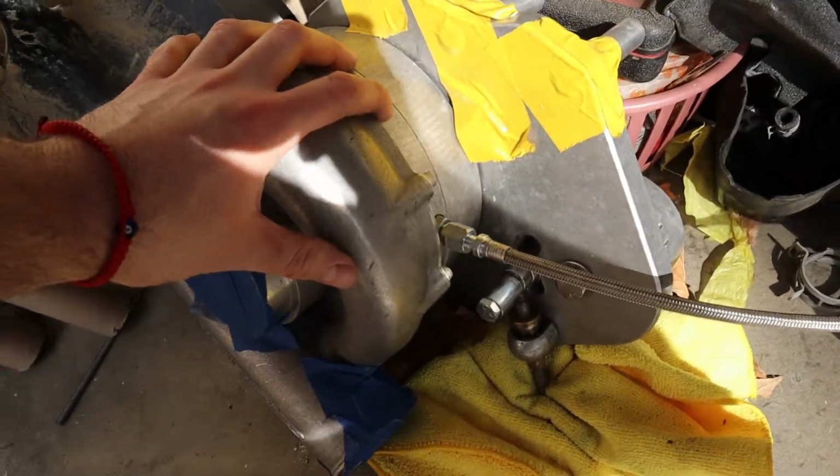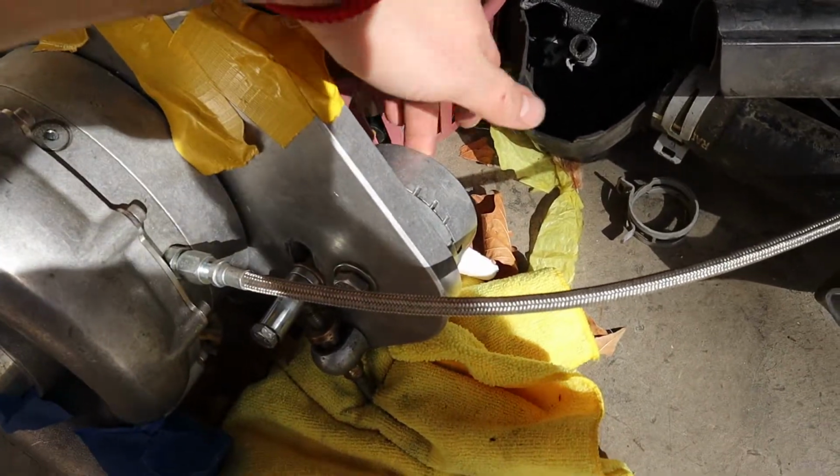Well, that's basically it. All it's supposed to do is just help with wheel hop, basically where you can put power down and where you can race for a dig. It's like a drag setup. I'm doing this because I'm going to be having a lot of power. Well, I shouldn't say a lot of power, but I'm going to have pretty good power, so I want a good back suspension.